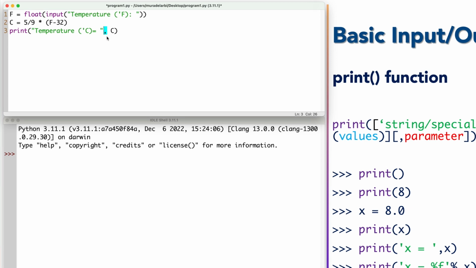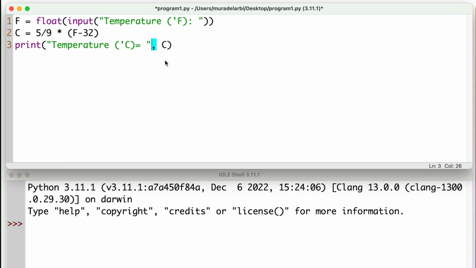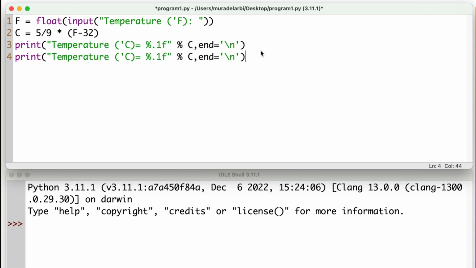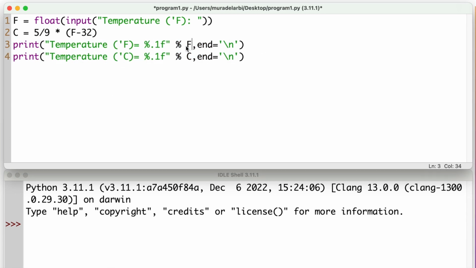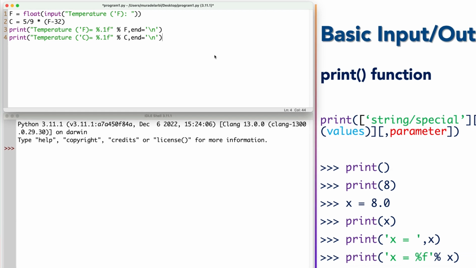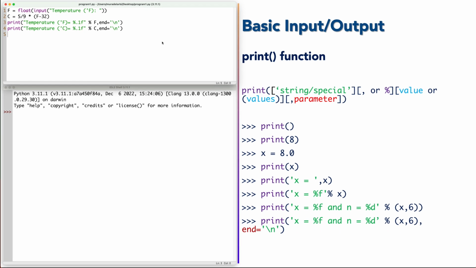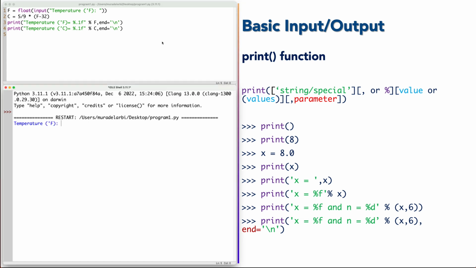So let's add, in this way, and let's try to run the code. We save and press the F5 key. It's waiting for the value, let's say 66.